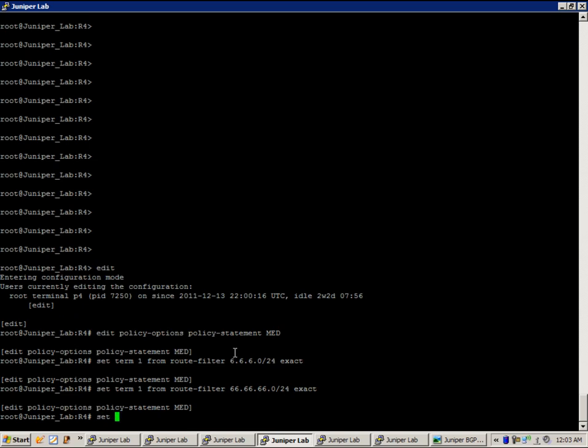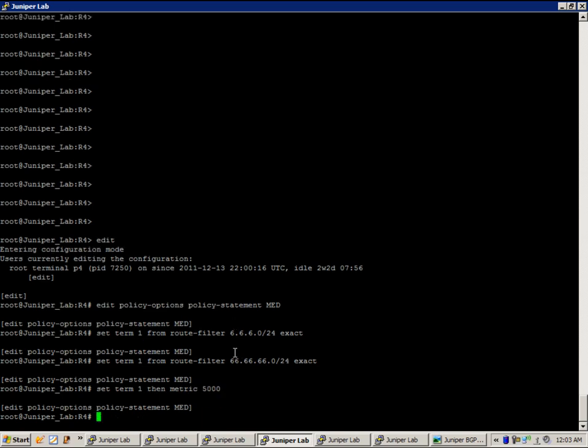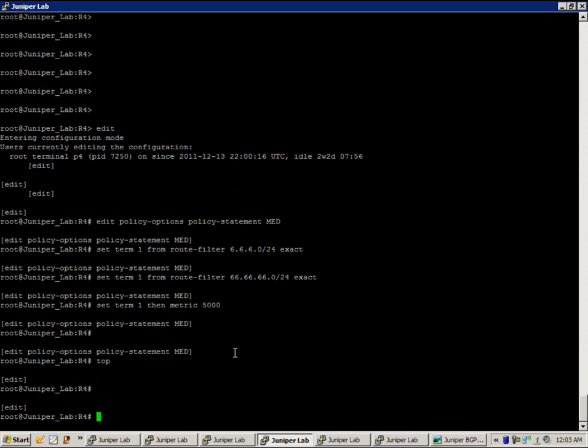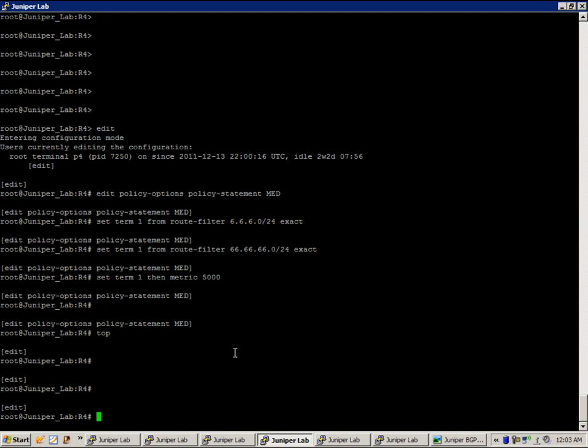Once we have matched those two networks, we're going to do our action, which is going to be set term 1 then metric, applying the metric value or MED value of 5,000. So we have our route filter created. Now let's go ahead and export this into BGP.